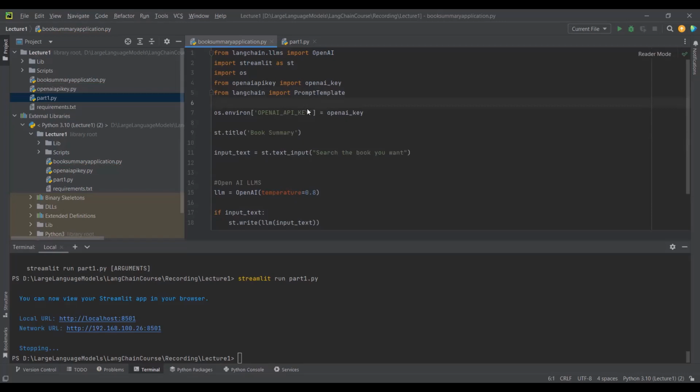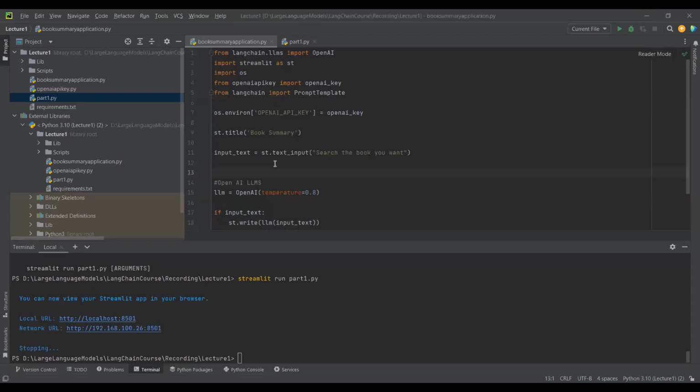So next, first of all, I will define my first input prompt template over here. So I will just write first input prompt, and I will just write prompt template.